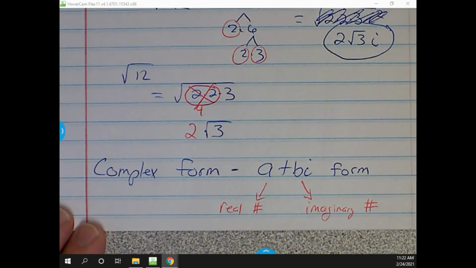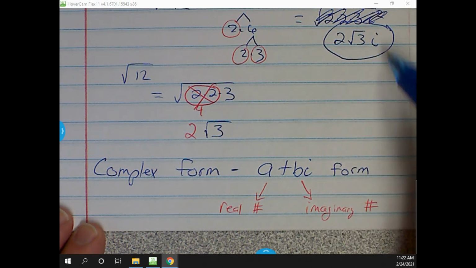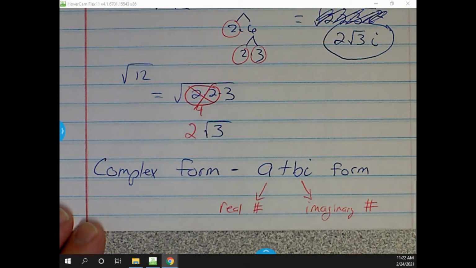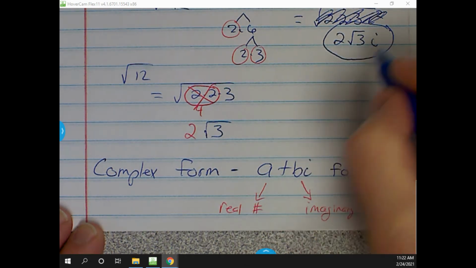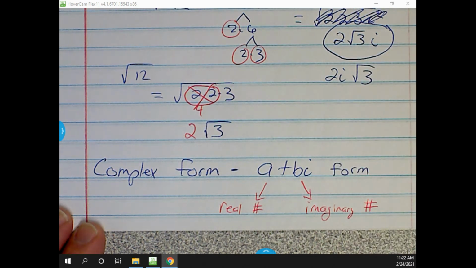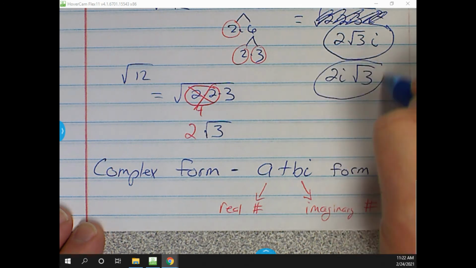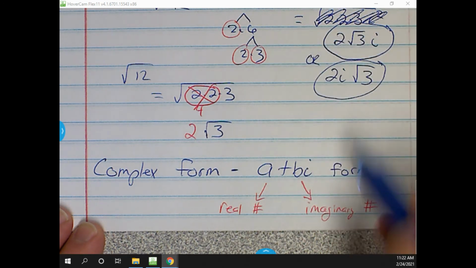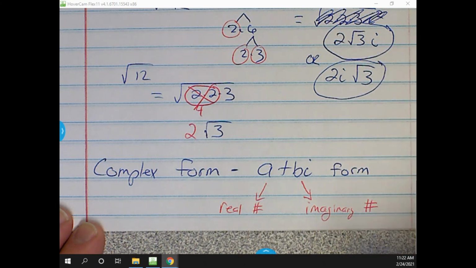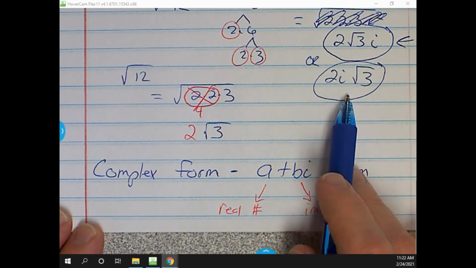Now, one thing back up here with this last question, I almost forgot about this one. Sometimes with the problem, I kind of like having this problem this way. Occasionally when we go through some of the problems here in Math Excel, they'll put this i in front of the square root. I don't like it that way, but occasionally they will give you an answer that looks like that. I like it much better when it's at the end, but that's something I found Math Excel does, and occasionally they'll sneak that i in here. To me, this is the better answer, but just realize that sometimes they may do something like this.